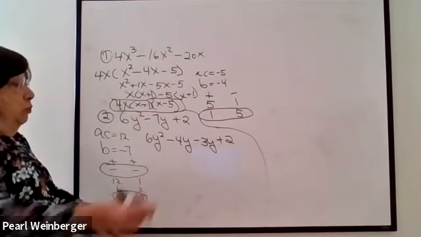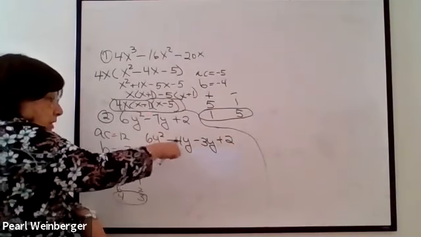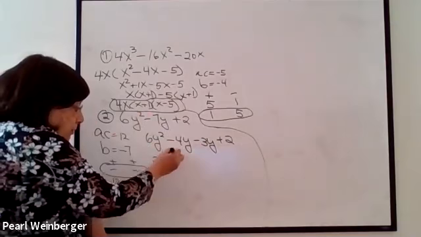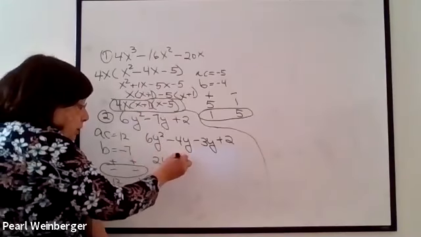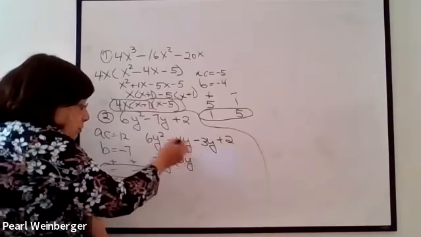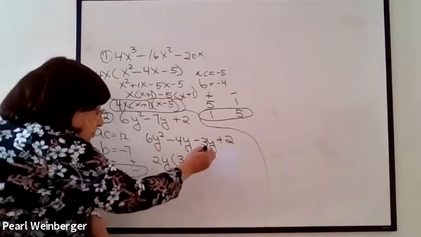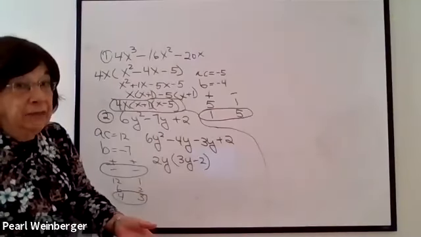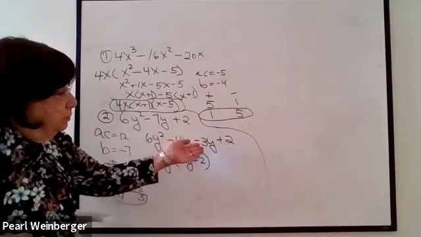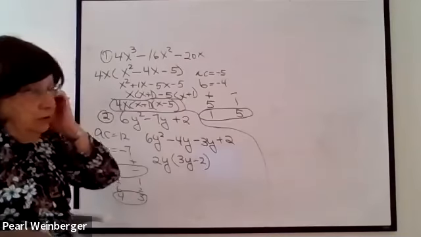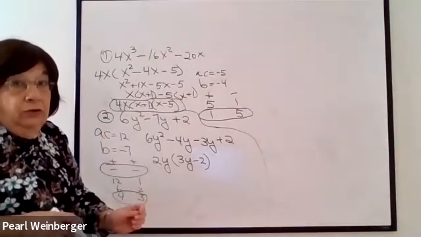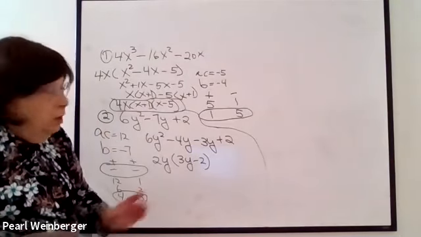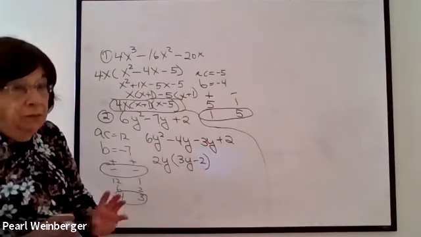And again, how I do my grouping, in my first group, between the 6 and the 4, I have a common factor of 2. Y squared and y is y, so that becomes 2y times 3y. 2 into -4 is -2. The y's cancel out. Now, if I look at my second group, I don't see any common factor at all. There's nothing that goes into both 3 and 2, and this one has a y, that one doesn't. When there is no common factor, you take the simplest common factor that you can always find, which is the number 1. You have to put a number there. You can't leave it blank.